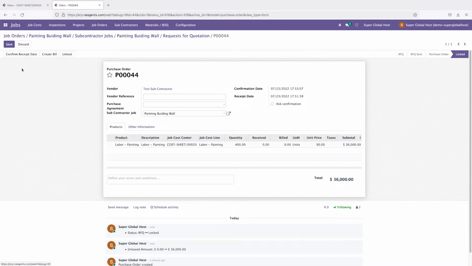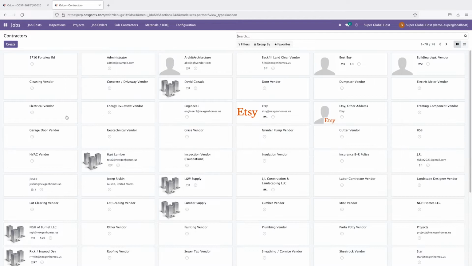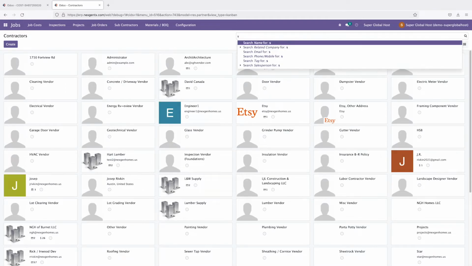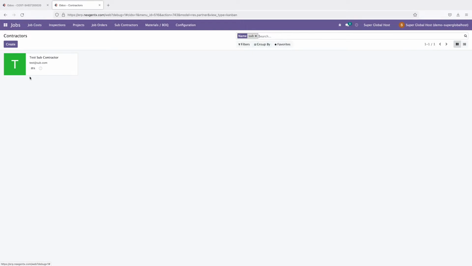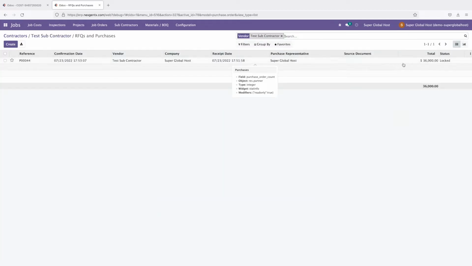After that we can give payment to this contractor. Now if I go to the subcontractor, I can see one purchase order I already created for him and one task I assigned to him.